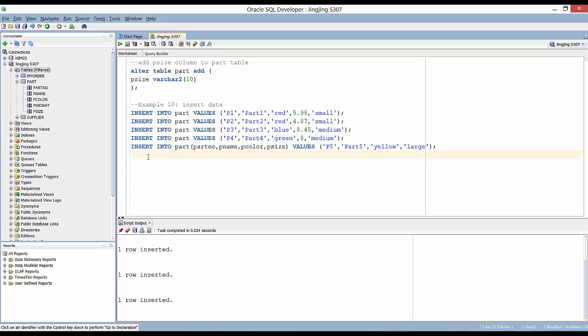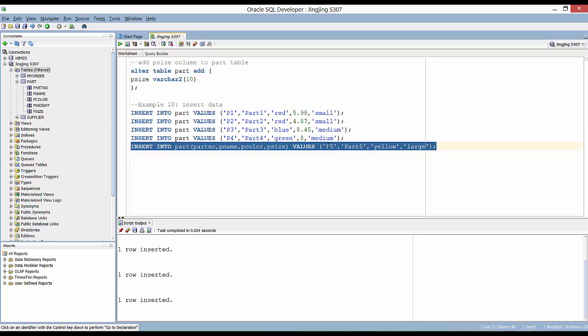If you look at the last one, insert part and P5, because for the part P5 I don't know the weight. I don't have the weight information for P5. So in that case, if you don't have the value for all the columns, then you must explicitly specify the column names that you do have value for.